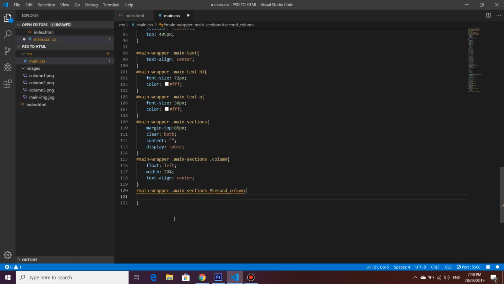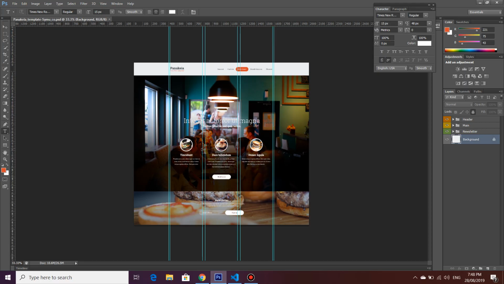As I said, these three divs will have a width of 30%, and this div in the middle will have margin left and margin right of 5%.